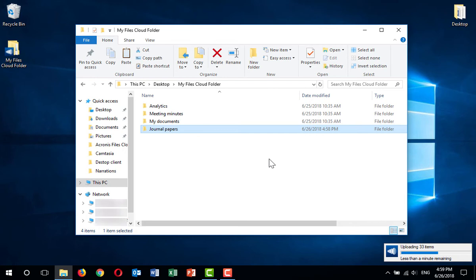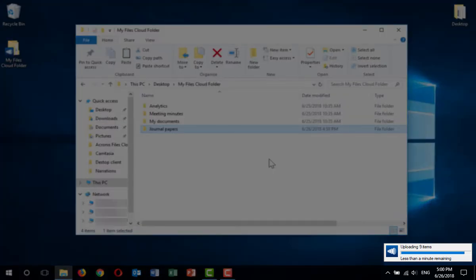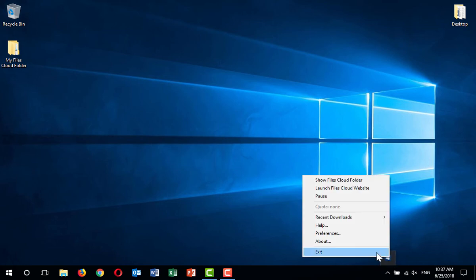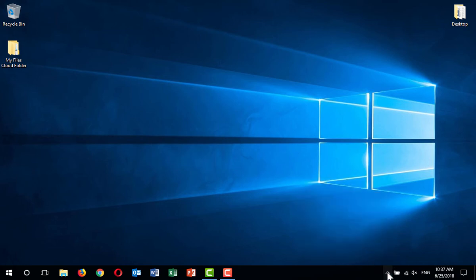The synchronization speeds depend on a number of factors, such as internet connection bandwidth, server load, number of files being changed, and their size. You can trace the synchronization progress in the pop-up window appearing next to the system tray icon. Alternatively, you can pause the synchronization process by clicking on the system tray icon and selecting Pause.